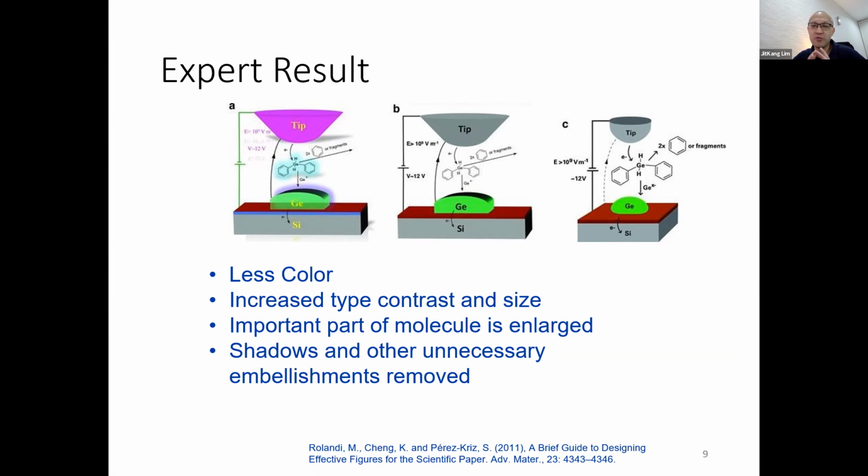Of course, that's very subjective, it depends on taste. Because one of my students always wants to use Hello Kitty pink, and she thinks the pink is very striking and very nice and makes the whole thing stand out, right? But I would say try to restrain from using too much color, increase the contrast, of course, and the sizes, and enlarge what is more important, and do not overshadow your more important message. For example, just like here, it overshadows your important message with some other design. It looks fancy but doesn't really mean anything.